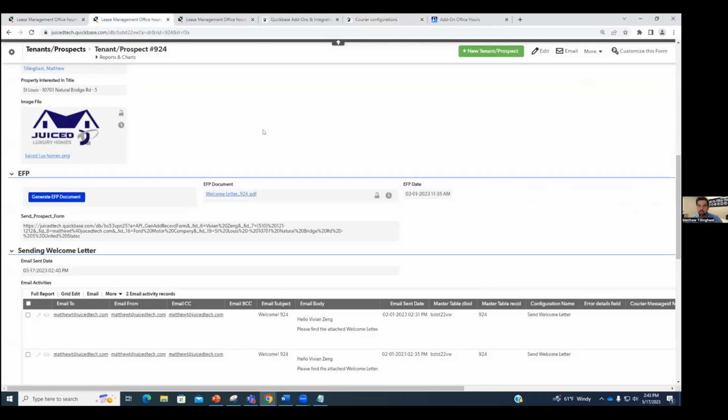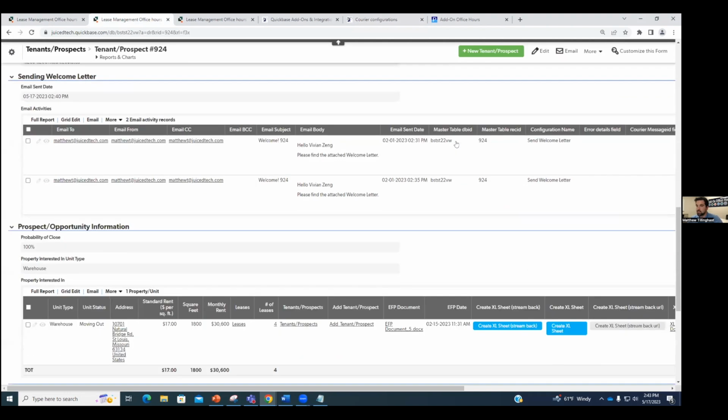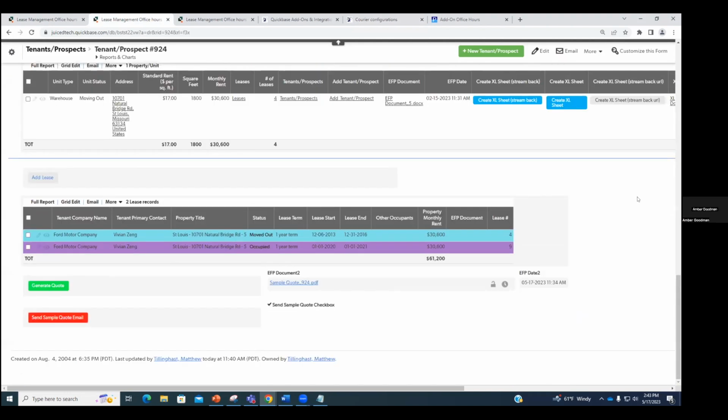But as far as the use case goes, that is from front to back everything you'd want to set up for that workflow. Hey, Matthew, I have a question. This is Amber. Are we able to put a button or some type of approval in the email? In your example, we're sending a quote to a customer and we would like them to be able to approve that quote by just clicking a button inside their email, and it would send something back to Quickbase saying that they've approved the quote.